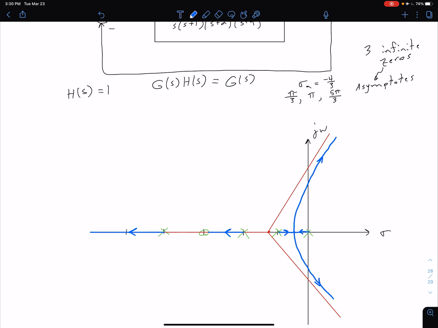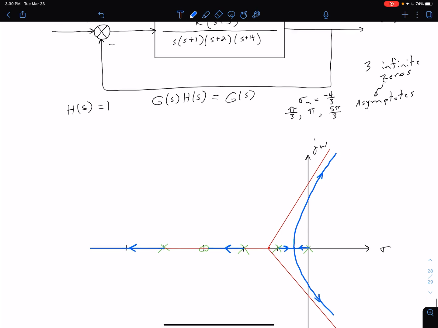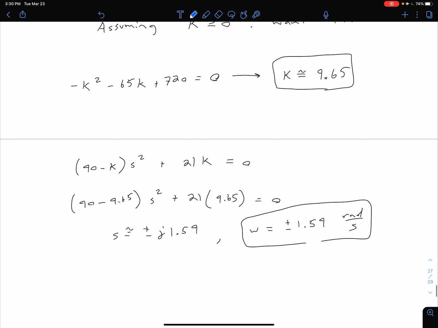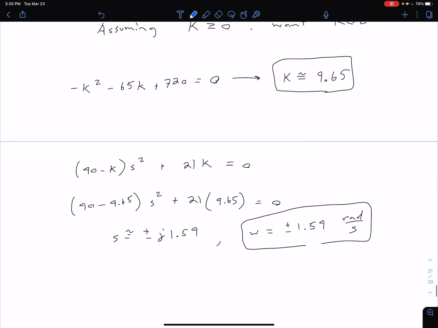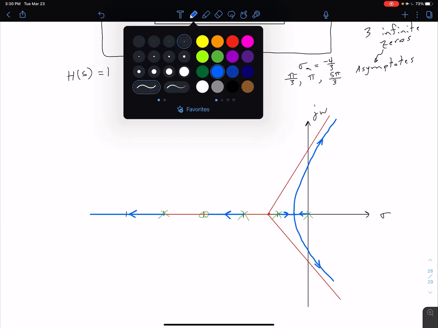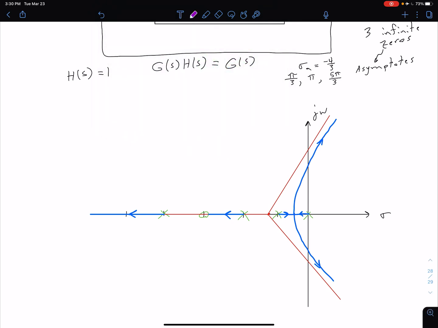That should be symmetrical about our real axis. So we get something that looks like this for our root locus. The reason I wanted to go through that is just practice drawing that root locus, but also now what we can do is we can relate this information to that graph that we had below. We said our gain for our j-omega axis crossing is 9.65, and the frequency is plus or minus 1.59. So let's relate that to our graph down here.